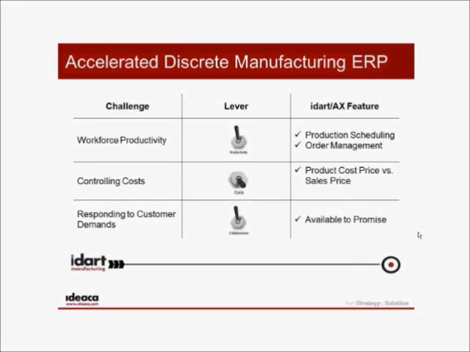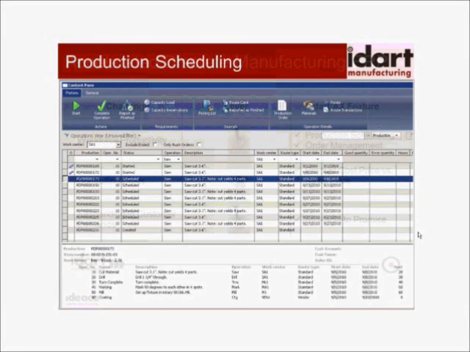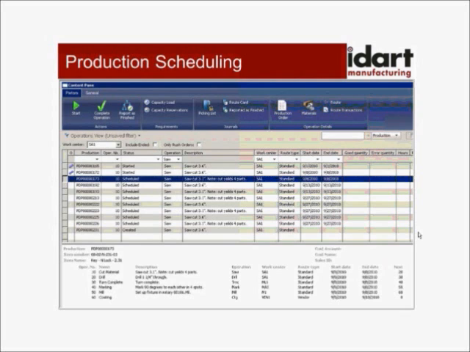Okay, so what we've got are a few screenshots that we're going to show you around production scheduling. Unfortunately, video tends to be quite choppy, and we have lag times, etc. So what we've got are a few screenshots that I'm going to talk my way through. So first up, we've got an operator's view.